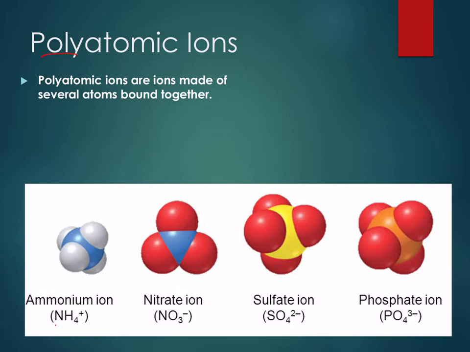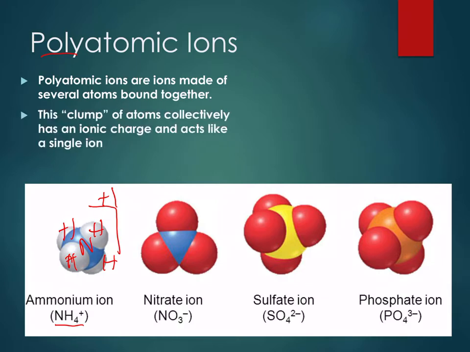And so that's what we see here. We see ammonium, that's NH4, so I have one nitrogen and four hydrogen bonded together. But instead of being neutral, like covalent compounds are, they have a plus one charge. So when we have these, they're going to act collectively together based on their charge, even though they are a group of atoms. They're just acting as a single unit with a charge to them. This is supposed to be like a bracket.